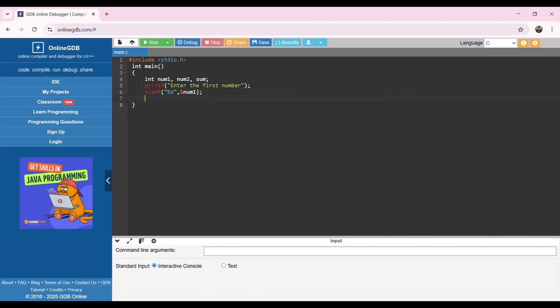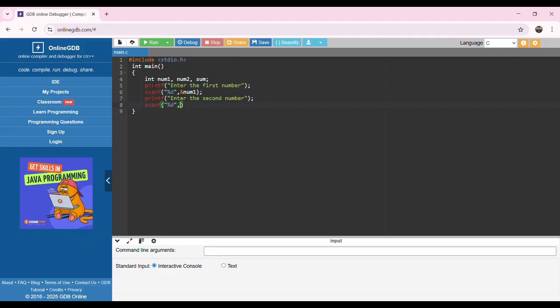Hence we defined it. Now in a similar manner we write printf, enter the second number. Now we write scanf, and we do know that %d is needed when we're talking about integers.